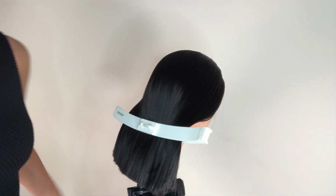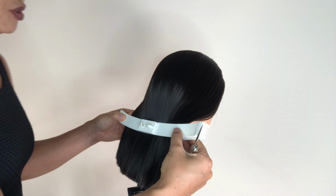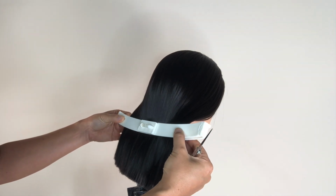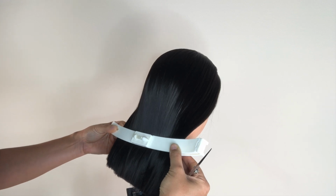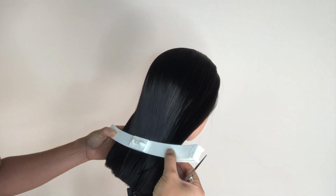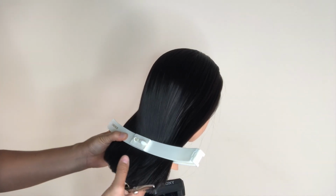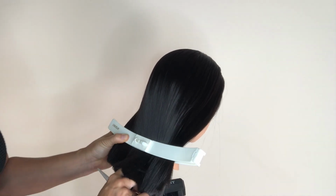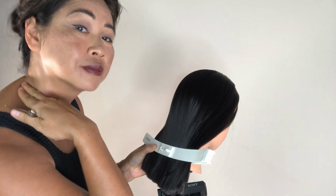Okay, and then we're going to cut. And you can use a trimmer or scissors. If you use a trimmer, it's much faster. It's really blunt. Today I'm going to just use scissors so you can see how you can create this at home. And so we want it to be about shoulder length. So I usually pull it until it hits about this part of your neck here, about right there.